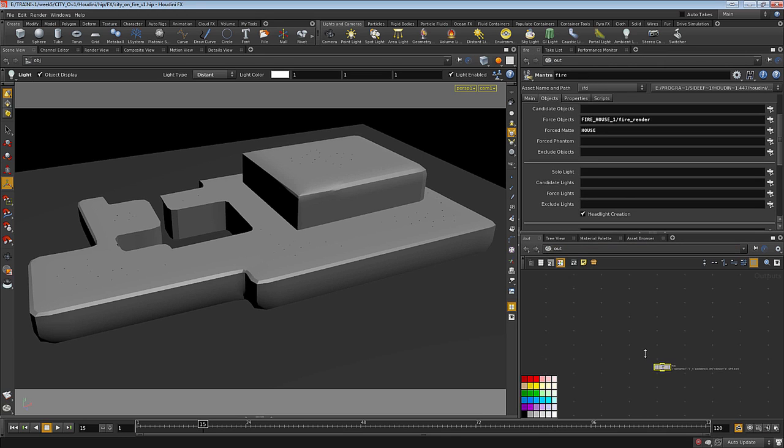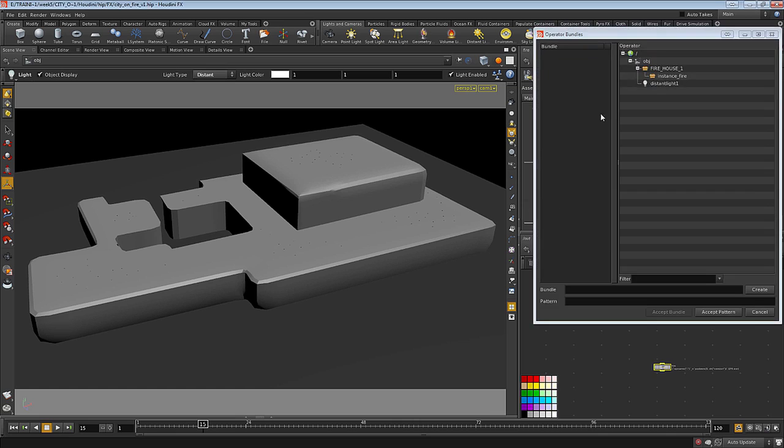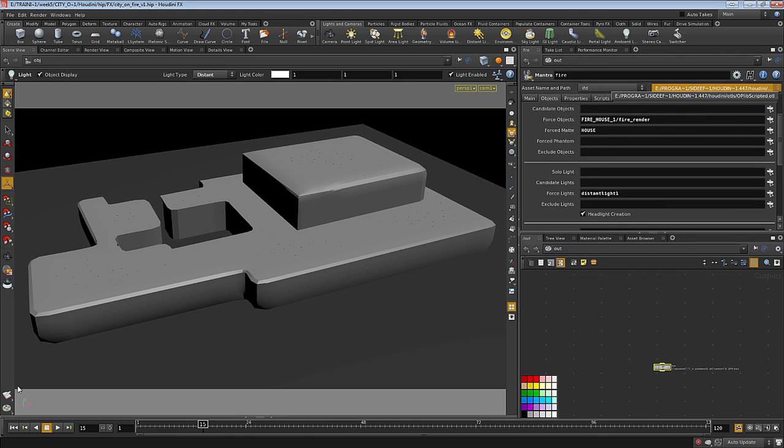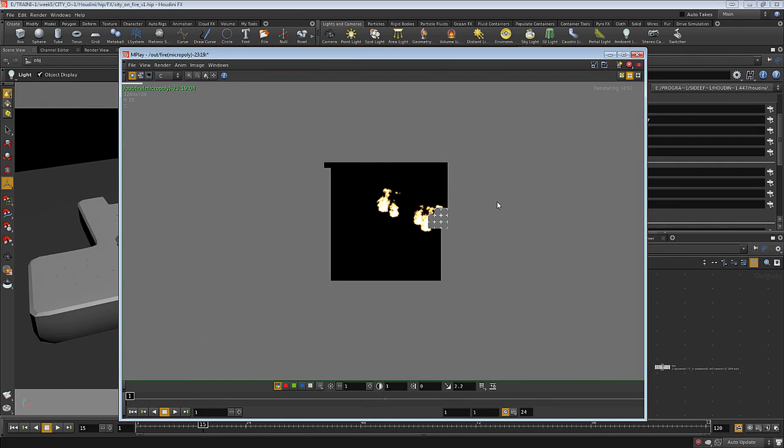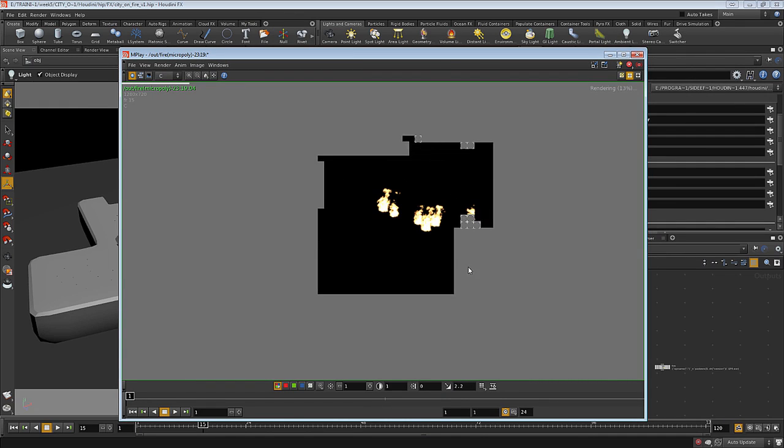Output. Okay, distance light, and let's see if now that's gonna work here. Okay, and that's way better. Okay, so now it started to render.